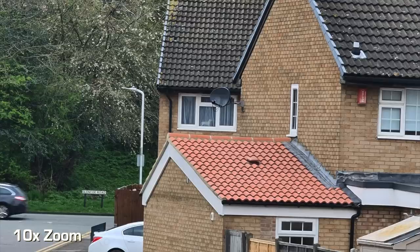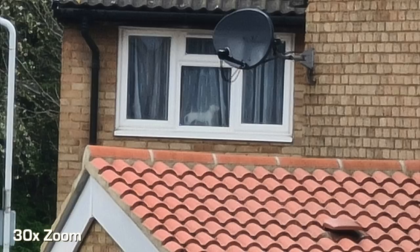At 10x zoom, I'm pretty impressed as well — it's just like I've taken the picture very close up. You can now start seeing the animal that I'm talking about in the window; it's coming there in the distance. 30x zoom is where I'd usually cut off my limit if I was to do any zooming. But here it's still clear, it's still concise. Now let's go on to 100x zoom. And as you can see, I've managed to capture that animal or that object in the window.